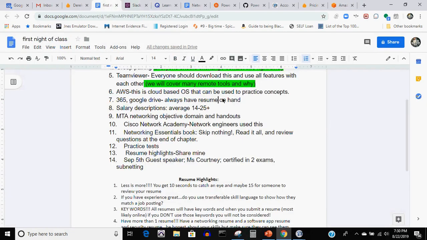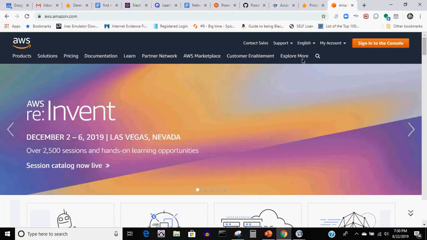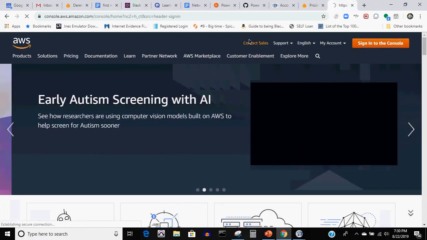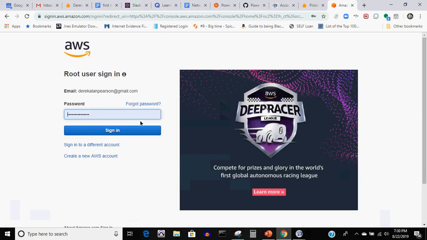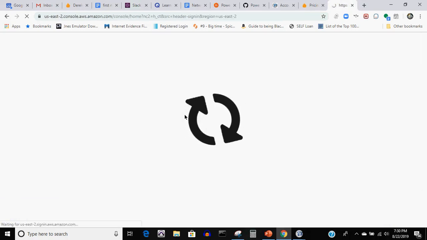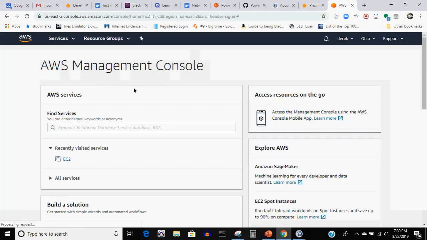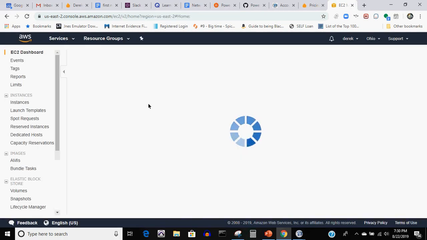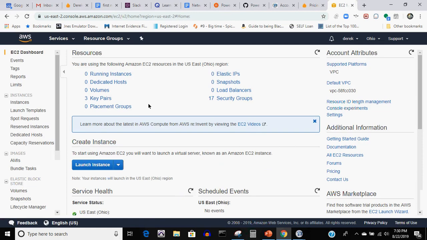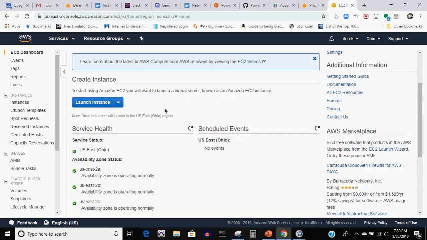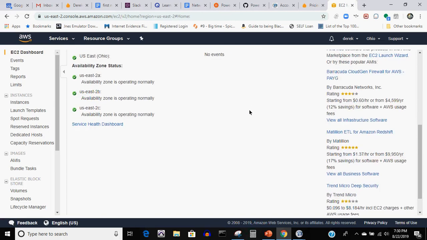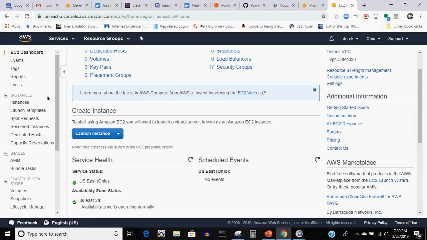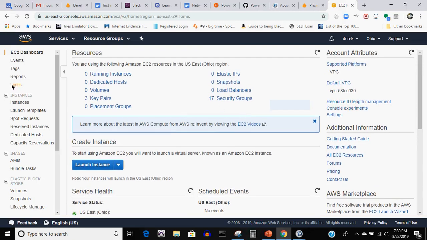But AWS is what we're going to use for a lot of labs that I recommend everybody, whether it be AWS or Azure. Basically, we'll be able to use Server 2016 instead of using VirtualBox and waiting a half hour to install it. No, we're just going to launch a cloud instance. Now you're going to need a credit card for this, but the key is when you shut down your virtual machine.